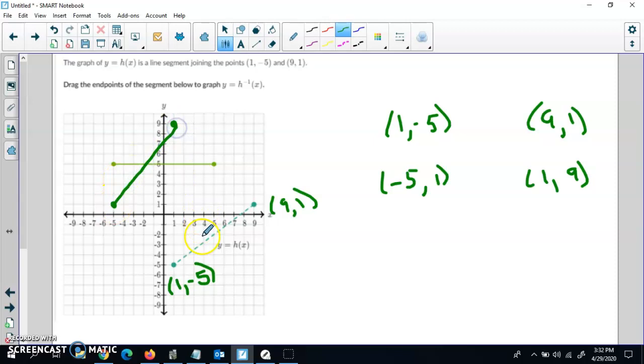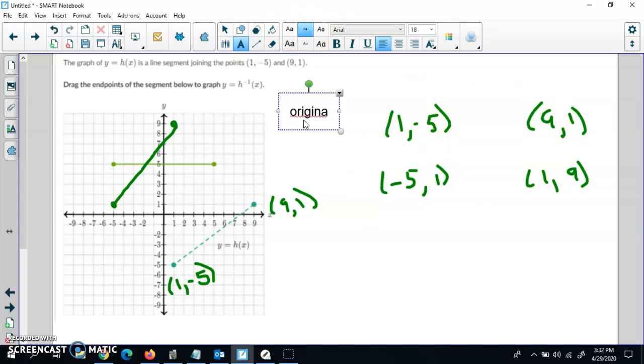So on your notepad, on your paper, that's the things I would be writing down. What I wrote down here, you can even label them. You could say, this is my original, and this is called H, and this is the inverse of H. You could write it down and keep it organized. That's how you guys are going to do well, is if you keep it organized.